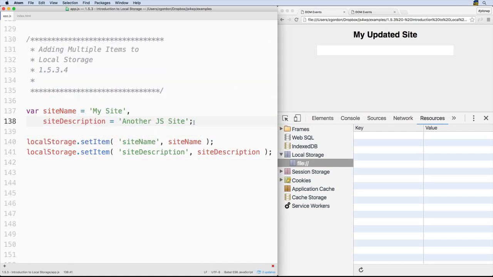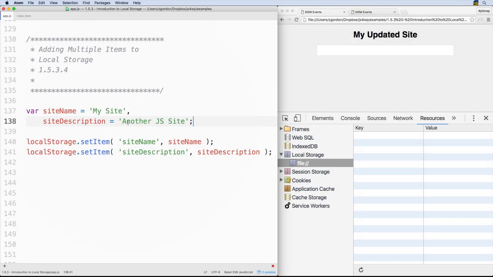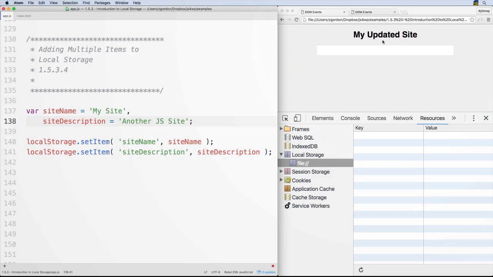One thing that is quite common as your application gets bigger is that you require more storage into whatever storage you're working with, in this case, local storage. You're going to want to start storing multiple things. In this case, we might have our site name, which makes sense, but then we might also have a site description. Most WordPress sites have one, and you might want to display it up here under the main site name, which I'm not doing, but you would be able to figure out quite easily how to do with what we've done so far.